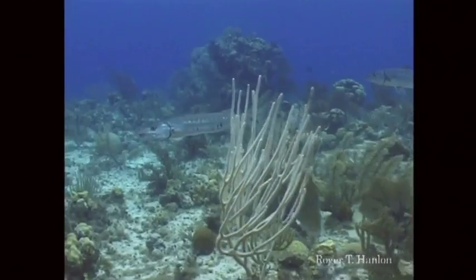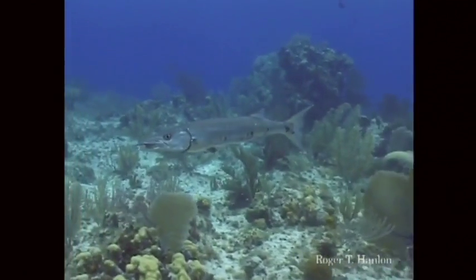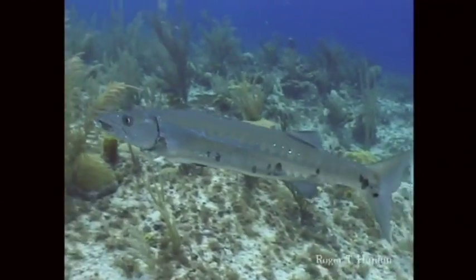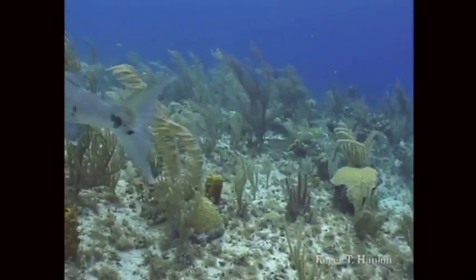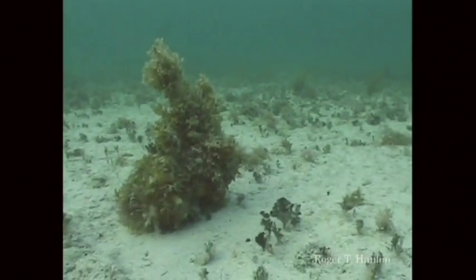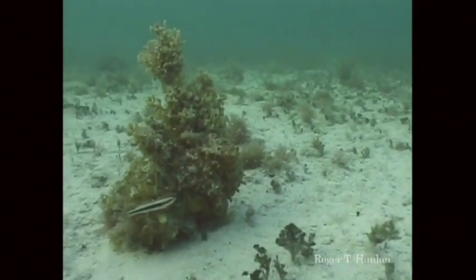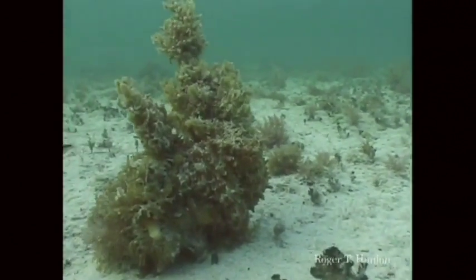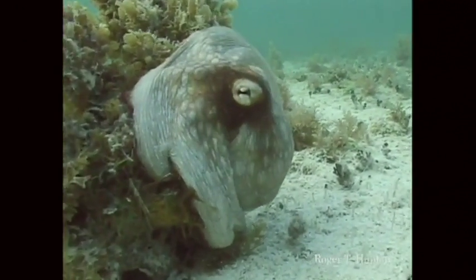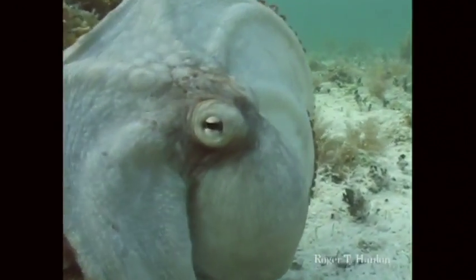So we're learning lots new from the shallow water, still exploring the deep, learning lots from the shallow water. There's a good reason why. I mean, the shallow water is full of predators. Here's a barracuda. And if you're an octopus or a cephalopod, you need to really understand how to use your surroundings to hide. In the next scene, you're going to see a nice coral bottom. And you'd see that an octopus would stand out very easily there if you couldn't use your skin to change color and texture. Here's some algae in the foreground, and an octopus. Isn't that amazing?